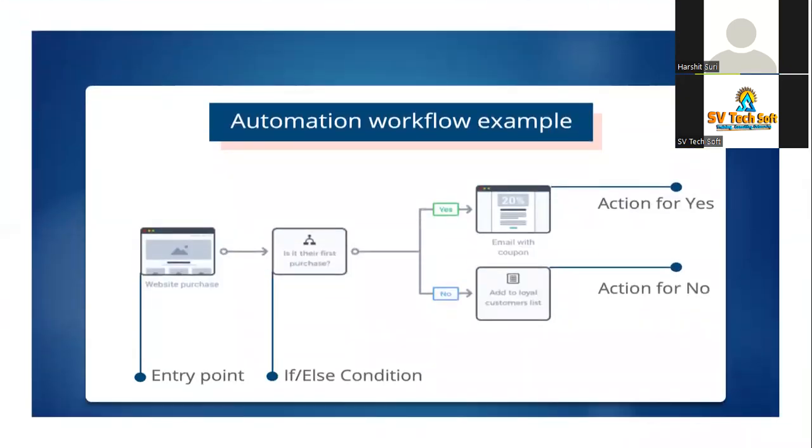So marketing automation, how will it work? There are platforms which support marketing automation. In marketing automation, you have to define workflows like this. In workflows, you have an entry point, some if else logic conditions, and the next best action. With the help of the entry point, you can get the data.